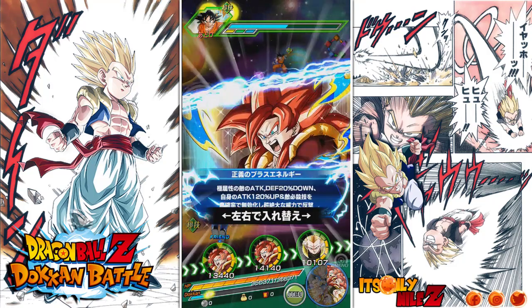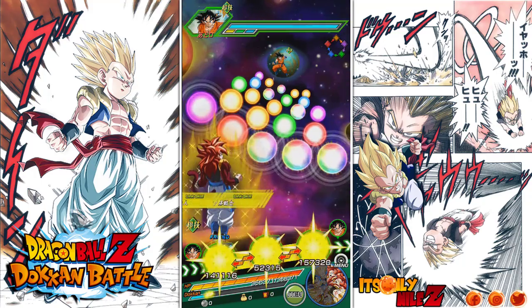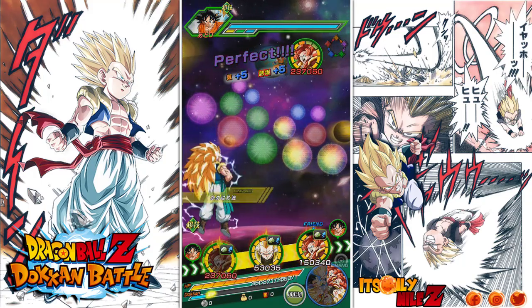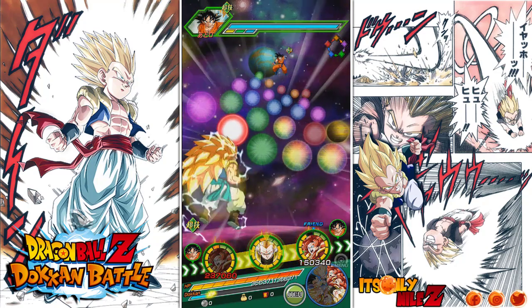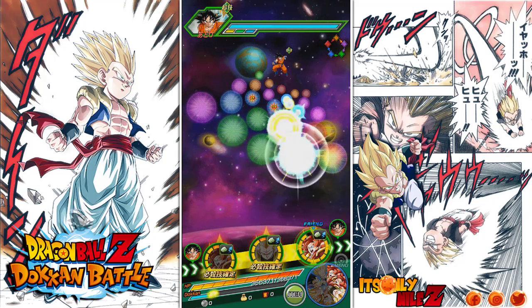So what we'll do is, it looks like I actually have him in the main turn rotation slot for the next turn alongside Super Saiyan 3 Gotenks, so we potentially can share the innocence, and I will be displaying type advantage to my best ability.